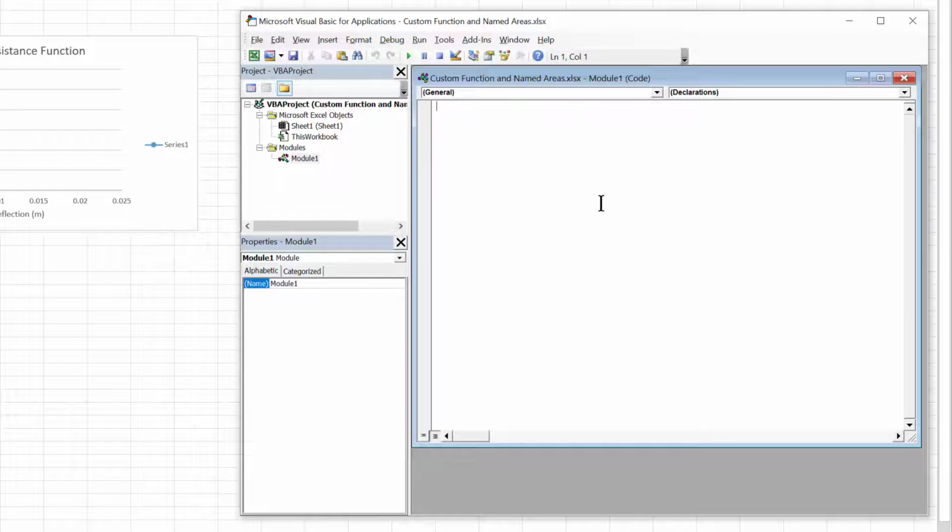So we're going to start with a comment using our single quote, because coming back to this in a couple of years when we need to make some edits or otherwise figure out what the heck we did, it helps to have a little bit of information beyond just the logic itself. So we're going to create a function to calculate resistance force R, which is a function of position x, and this is going to be an elastic plastic function. So that gives us a fair amount of information.